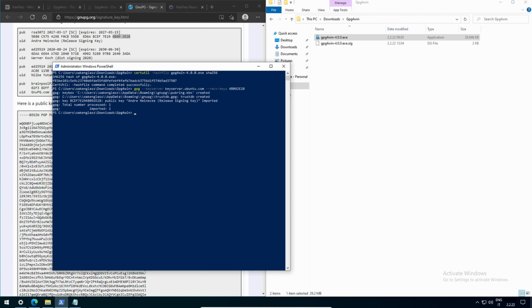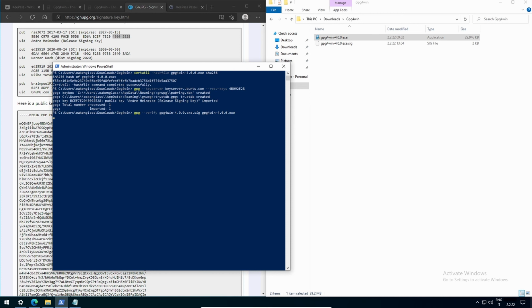And success. Finally, type these. This command employs the previously imported key as a means of verifying that the signature of the installer is indeed legit.